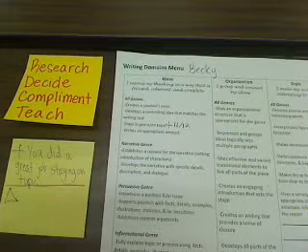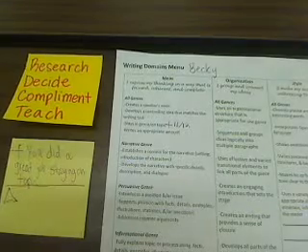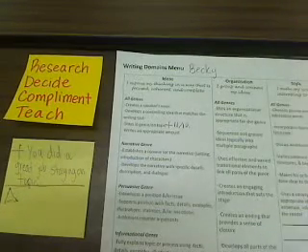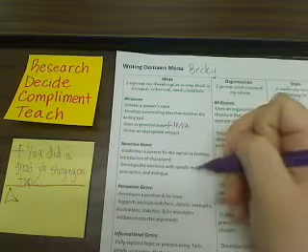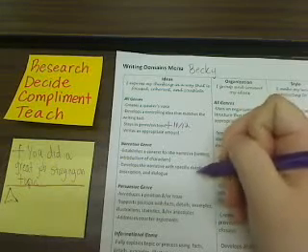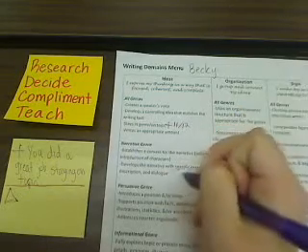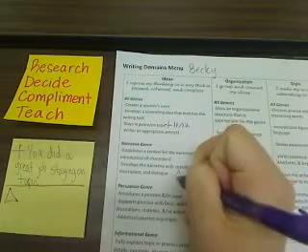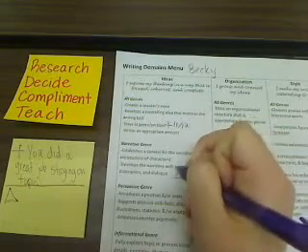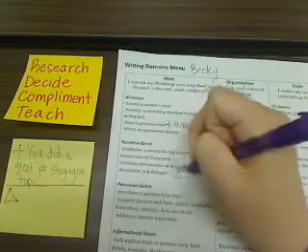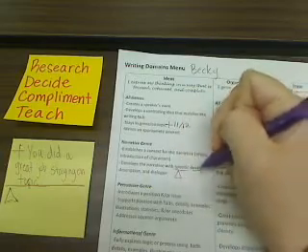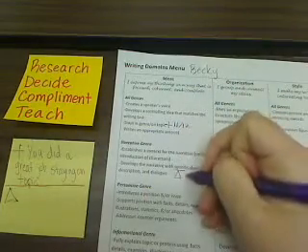So even though Becky's doing a really good job staying on topic, during my research phase, I noticed that Becky is not using very many specific details in her narrative. She's on topic, but it's pretty vague. So next to specific details, I'm going to put a delta because that's what I want her to work on, and I'm actually going to underline specific details so I know that's really what the problem is. And I'm also going to put the date, 11/12.